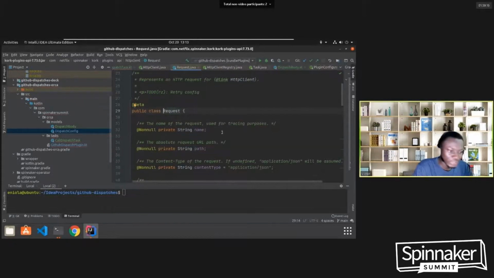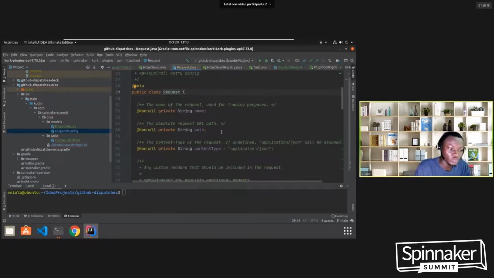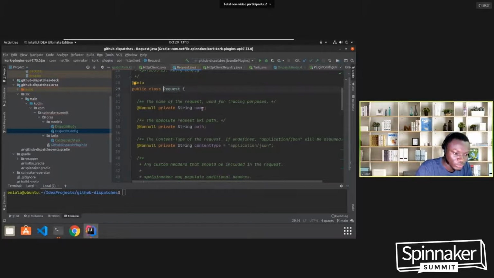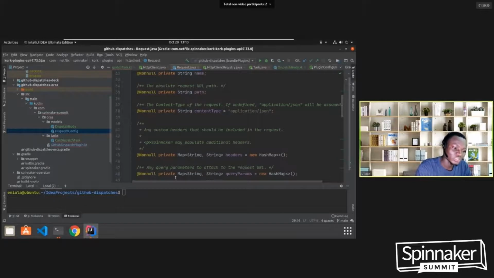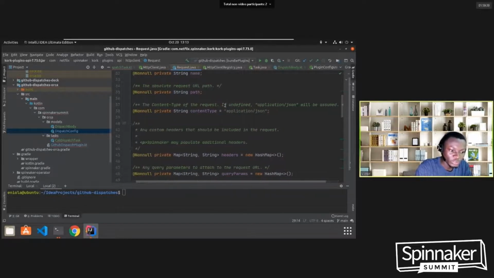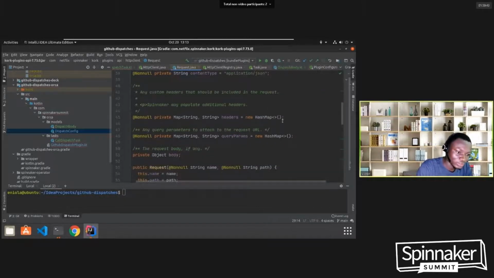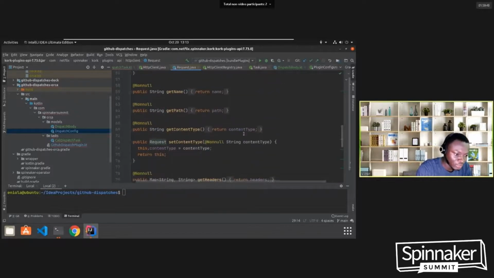The request object has some properties: request name, just for tracing purposes, as in what shows up in those service logs, so you're easily able to trace incoming and outgoing requests. It takes the path, and the content type is by default application JSON. Especially when being passed an object, it's good to set the proper content type. So I would probably override this to maybe text or something later down the line. Then the headers too, and then query parameters. So just a few things I will be changing.